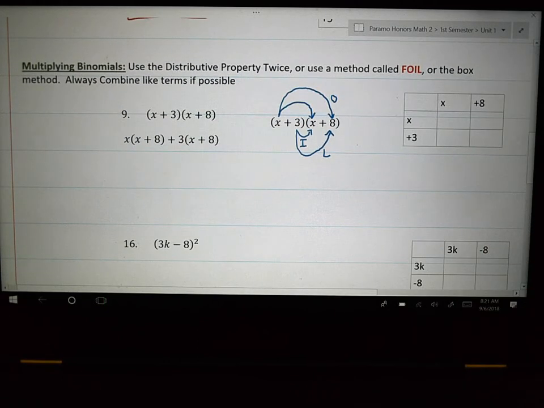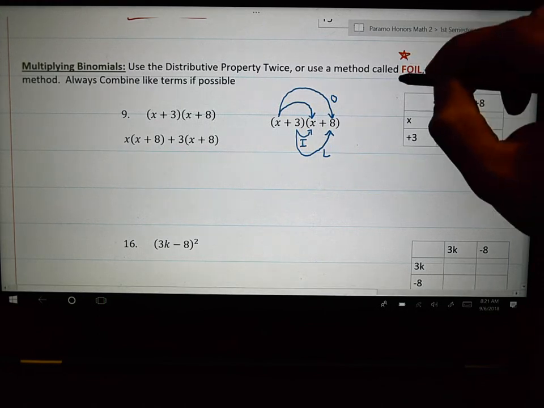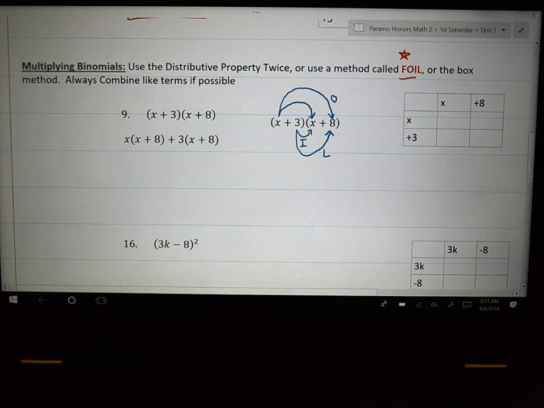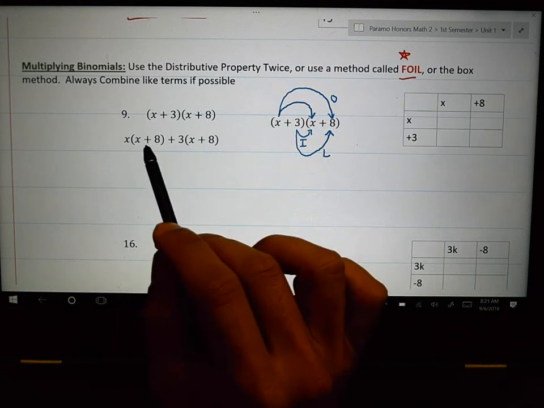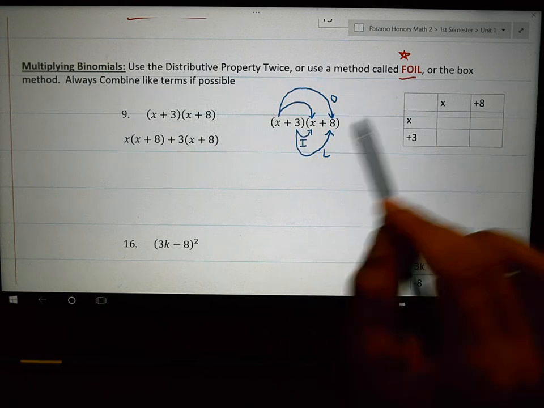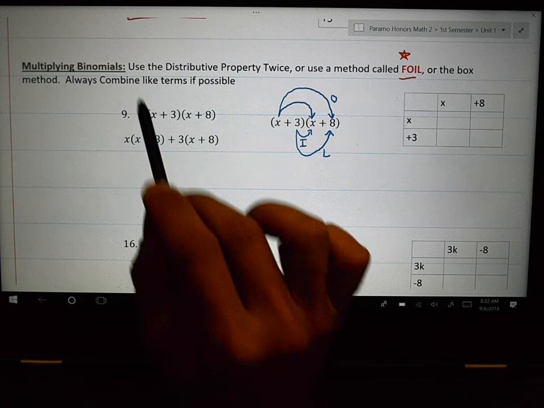And I have three choices, but I want you to know that I use one of these all the time. As we go forward, I will use the FOIL method of the three methods that I'm about to show you. You are welcome to either use the double distributive property, you are welcome to use the FOIL method, you are welcome to use the box method. All three methods work. I'm going to show you how each of them work, and then I'm going to tell you that I just use the FOIL method, and so if you are wondering, use the FOIL. Okay, it's all good. It's up to you. Here it goes.